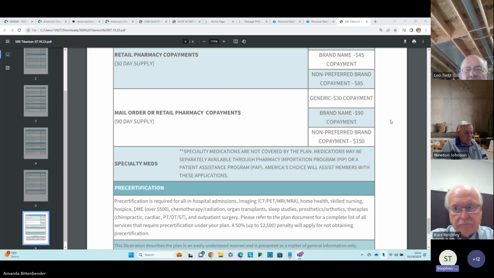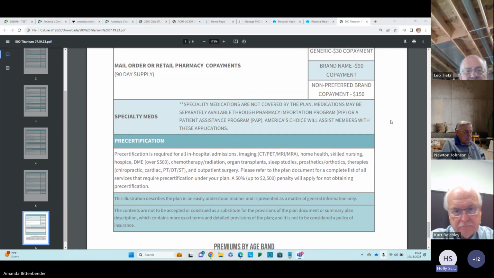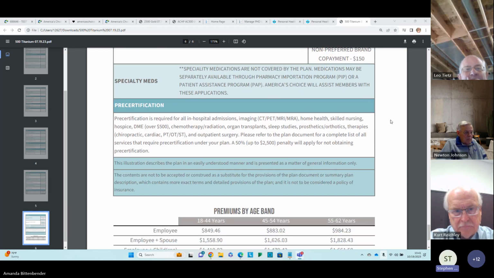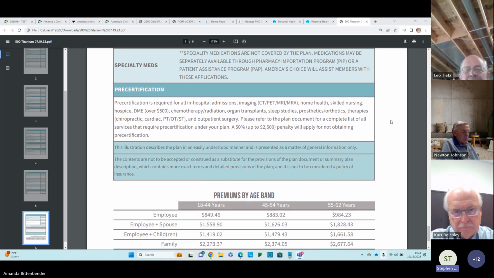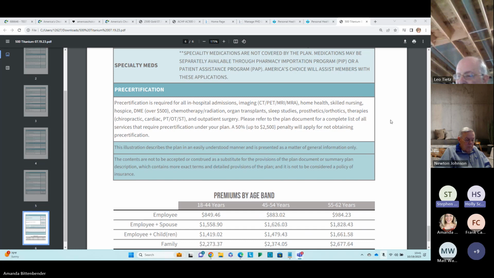If you notice below this, I talked about pre-cert. When your member needs something and they call us, they will share in the savings that we provide for them. If they don't call us, then they're going to be either in the PHCS network or without pre-cert, they may have a penalty.